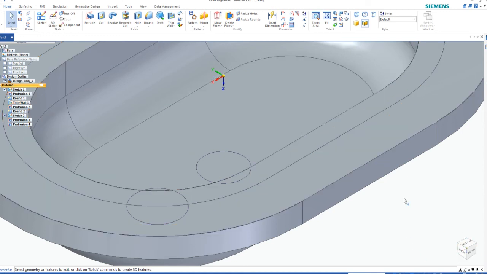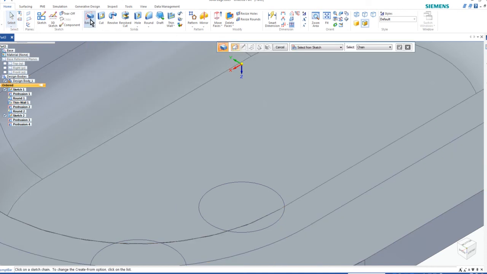However, we cannot just simply type in 8, because 8 means that the circle that we have on the surface not only has to extend into it, but it also has to clear the material. So we know that the material is 7.5. If we take 7.5 and add 8, we get 15.5. So that's what we're going to extrude that circle again. I'm going to click on extrude, select the circle, accept, drag it outwards into the cavity, and type in 15.5. Hit enter, pick anywhere in space, finish, and cancel.